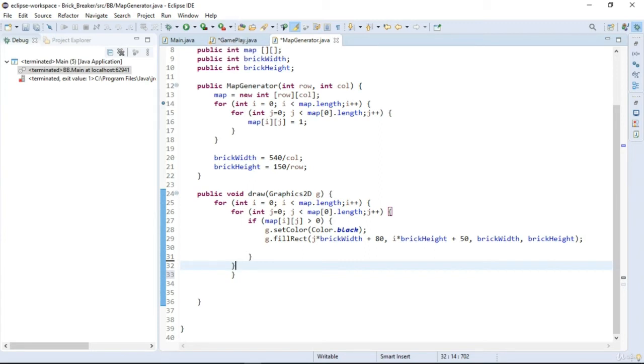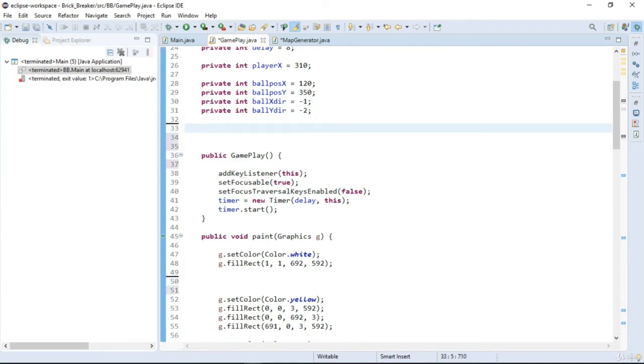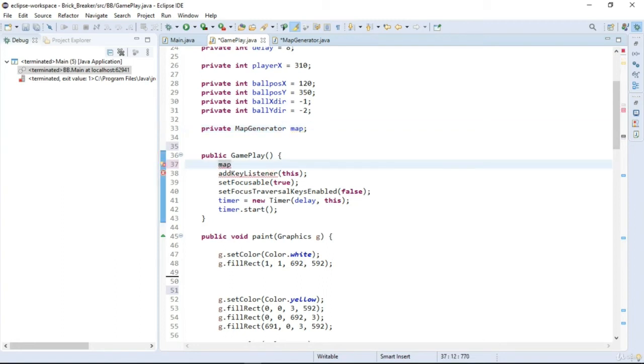In order to display our map, we will need to call it from the gameplay class. Let's do some modifications here. Here we create a new object which is of a type map generator, and then we will also initialize the map generator in the gameplay method, and we will set the numbers of rows and the columns.